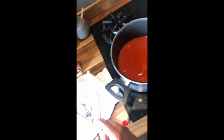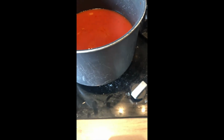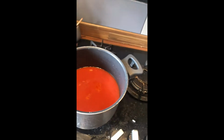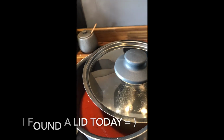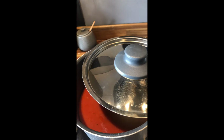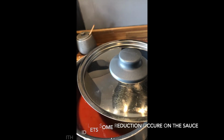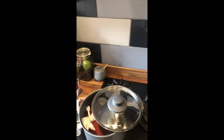Keep that like that. What I like to do is I like to half cover it with a lid. Oh, tinfoil, because you can never find the lid. Hang on. Yeah, so as I said, just like to half cover it like that. And then I'll be back in 4 or 5 hours. I'll keep showing it to you throughout the cooking process and how it goes. Oh yeah, don't forget your tea bag, if you've got one. If not, don't worry.